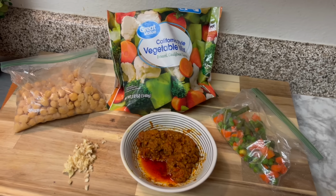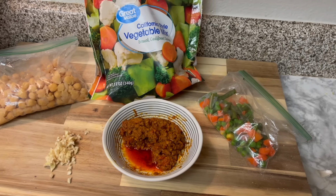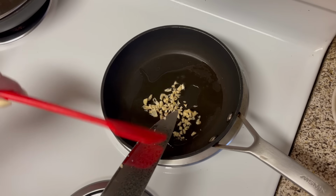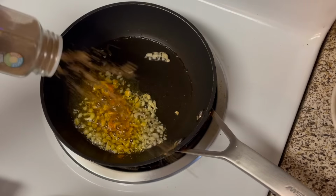And I decided to use the masala gravy base again, this time with some chickpeas and frozen vegetables. And for this one, I just cooked some garlic and added some turmeric and a little garam masala.